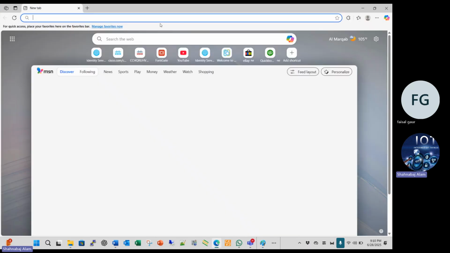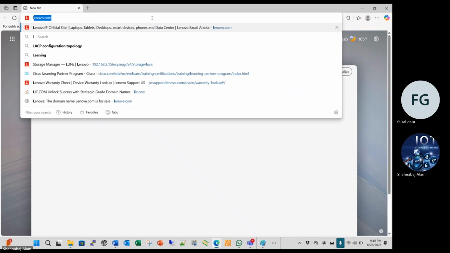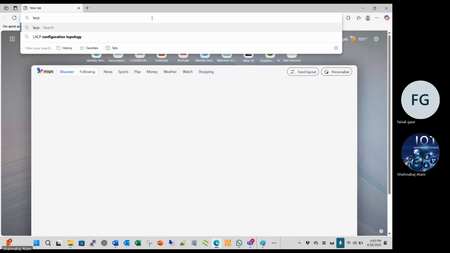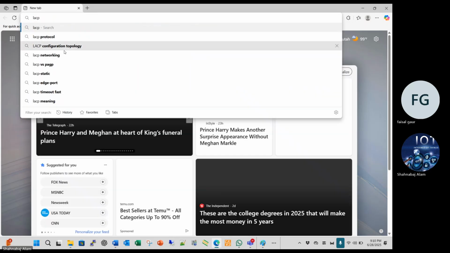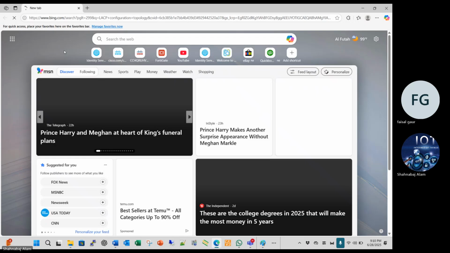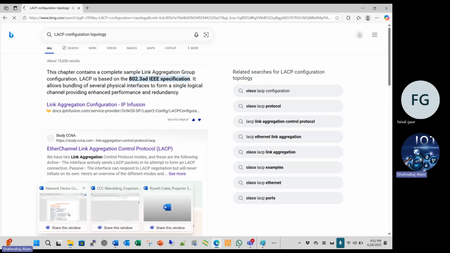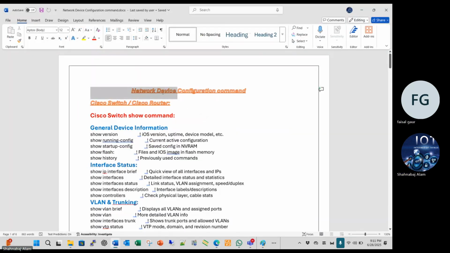Go to Google and see which command we will apply. I also made this setup. This is the Cisco network device configuration command.